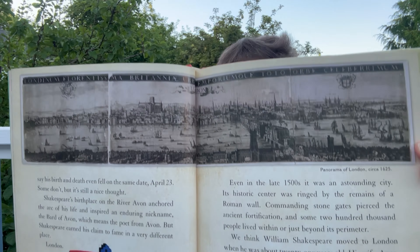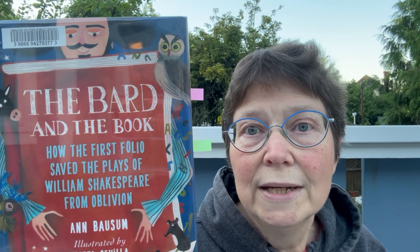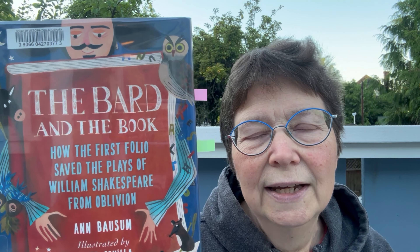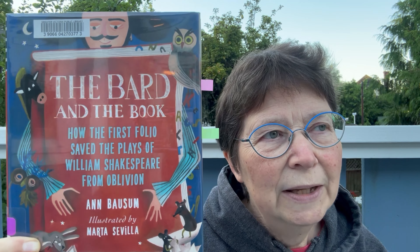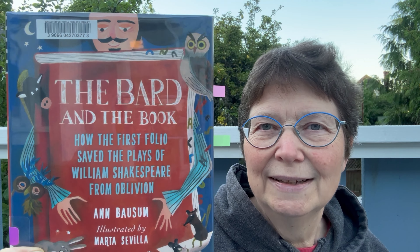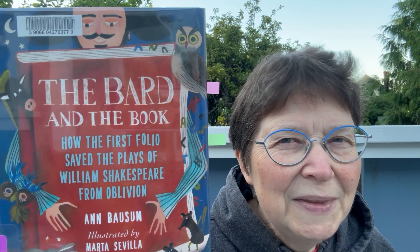It's also got historical illustrations and marbled paper illustrations. She writes about how Shakespeare's plays came to be written down — they weren't written down until after he died. There were his notes and things called rolls, scrolls of paper with just the actors' lines on them, but they weren't intended to be in books. The whole idea of plays being written down instead of just being something you heard at the theatre was a new thing — something I hadn't thought about before.